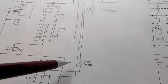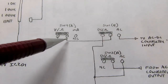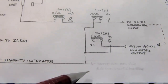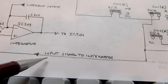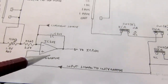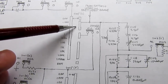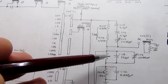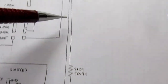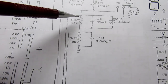And then it's passing through the switch. It comes out the common of the switch. It goes through a couple more of the push button switches. It's routed straight through. And then it goes on to the input signal to the integrator circuit, which I'll get to later. So that's the path for 1000 volts. If we were in 100, we'd go through here, same deal, applied to the voltage divider, but now we'd be tapping off here, a little higher up in the voltage divider.